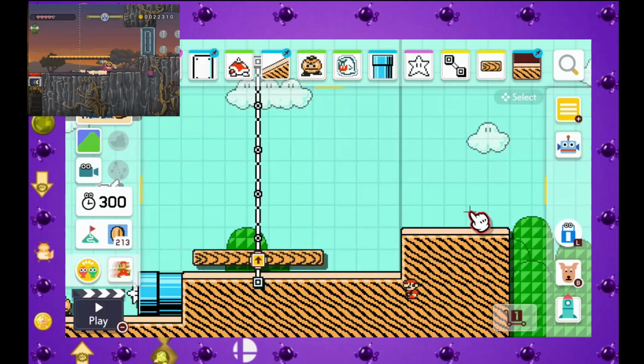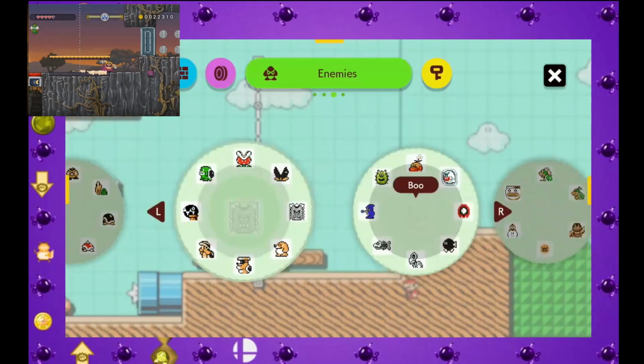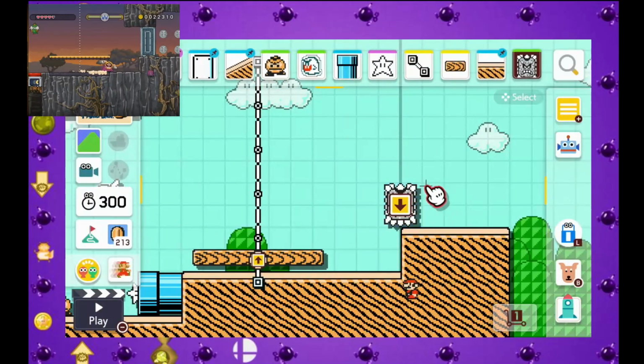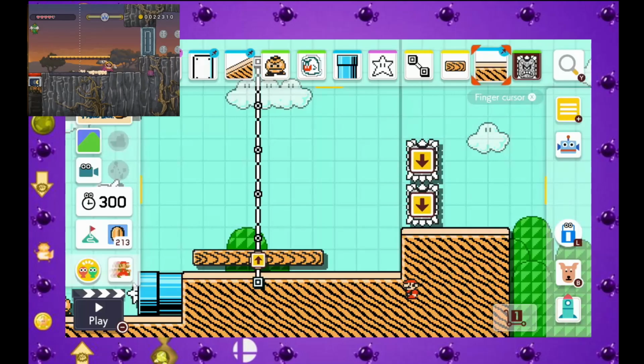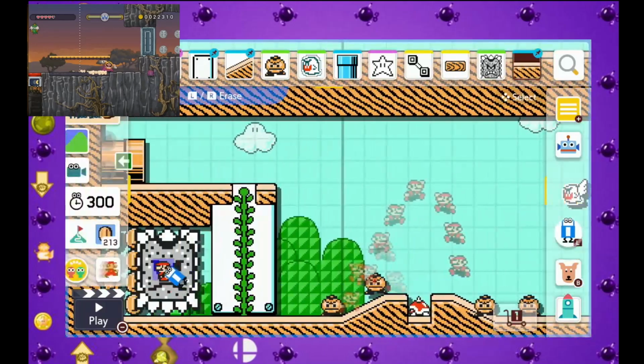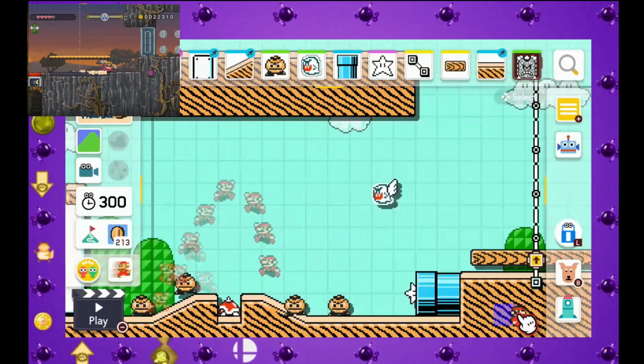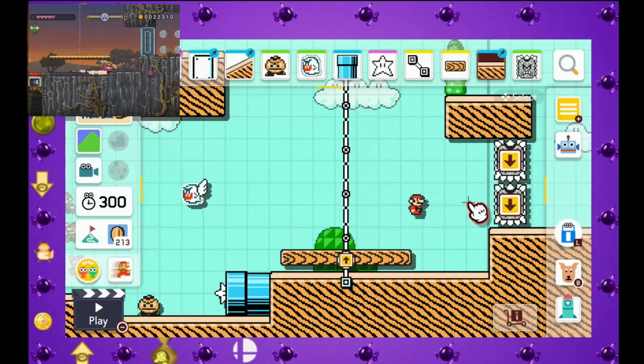Alright, here we have ourselves another Thwamp. Another beautiful Thwamp. I'm going to use 2 Thwamps instead of a big Thwamp. Honestly, I should do that here as well. That works.